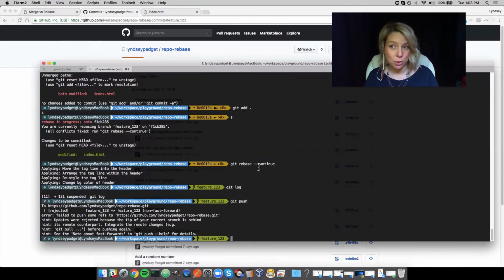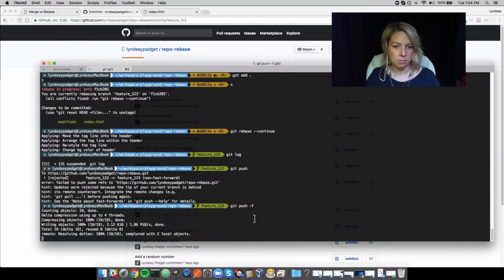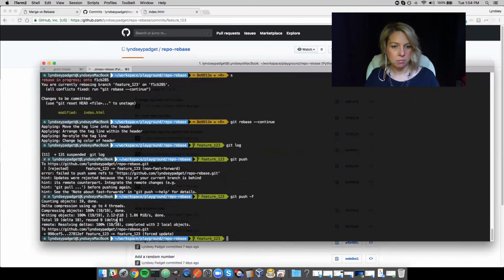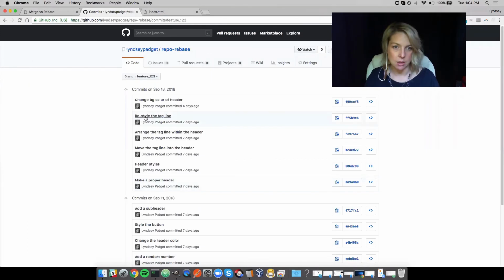This brings me to the golden rule of rebasing, which is to only ever rebase on a not public branch. If you are working with other developers on this feature branch, rebasing is not okay. Because we're rewriting history, we are going to use a force push. Okay, forced update has occurred.